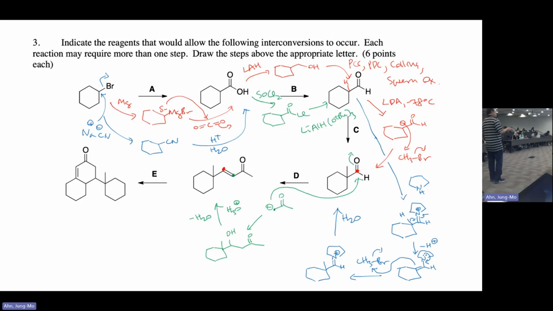The question is, where are you going to get this enolate? That enolate would be coming from the acetone, right? But you need to have some kind of a base. So you can use sodium methoxide, or you can use LDA, either way. As long as you can take the protons away, that's going to make an enolate attacking the aldehyde, and it will create that. So that's just aldol reactions.